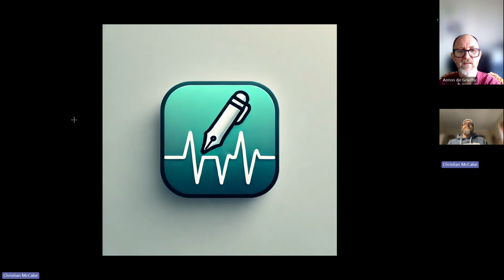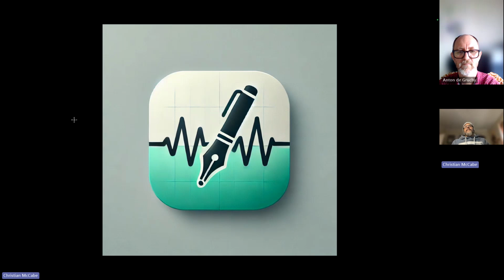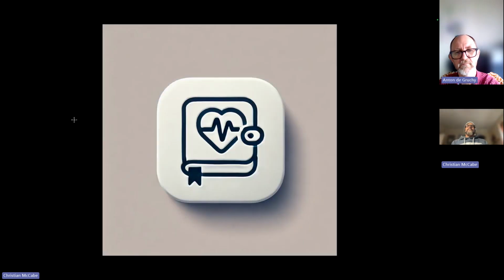Then I took this, you can see it's not as high def, to a third AI called Stable Diffusion. At this point I'm actually saying a writing pen that's drawing a vital sign, because I like the idea. This was the best I got of that one. It's not actually writing the vital sign, but I like the chart vibe in the back. And then this was another AI I just tried once, and that's quite cool. Yeah, I like this one too.